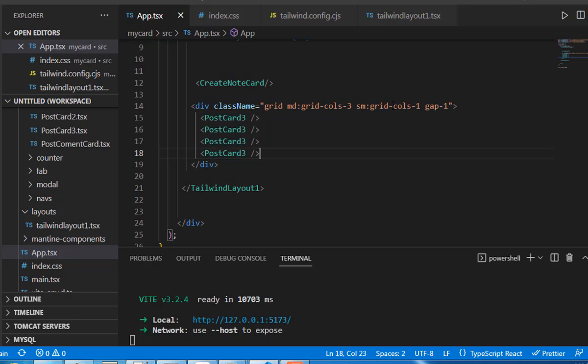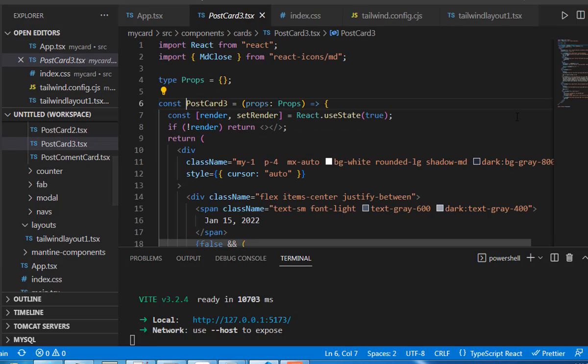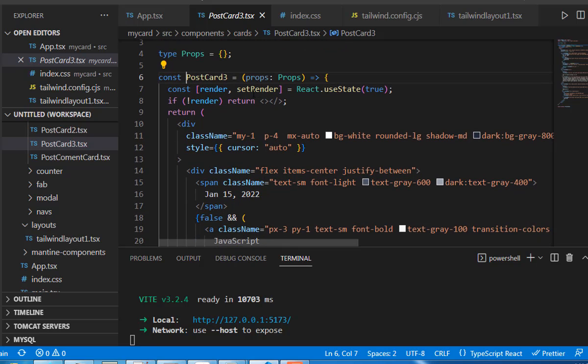So let's try to implement the logic into one of these cards. Let's move to the postcard. For now I just use render and set render in the component, and if it is not render, I'm returning an empty component, otherwise I'm returning this.